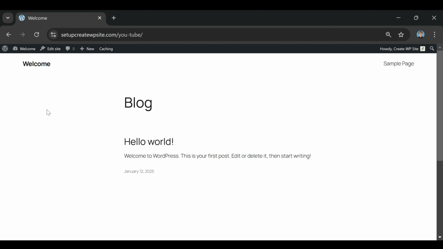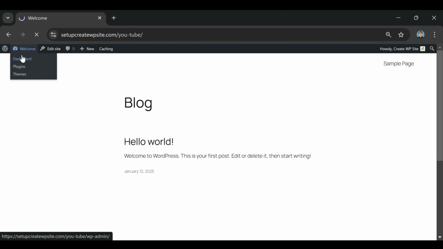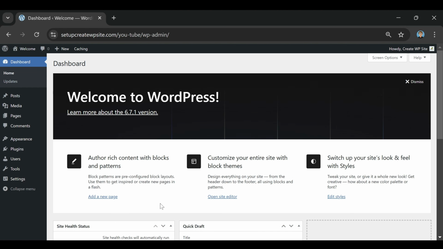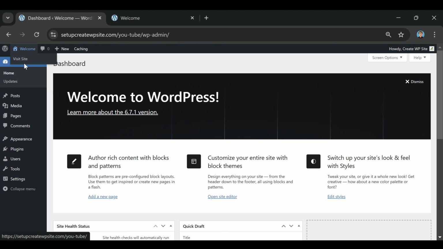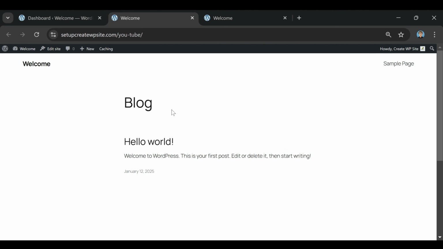And now what I recommend when we start this is opening up 3 different tabs, one for your WordPress dashboard, and then one for your home page, and then one page that you're going to be editing on. So I'm just going to go back right here and click on dashboard. So I have that page open right here, and then I'm going to click on visit site and open that in a new tab. Then I'm going to do that one more time. So now we have the home page right here. As we're working on our site on this page, we can just refresh this to check out how things are progressing.